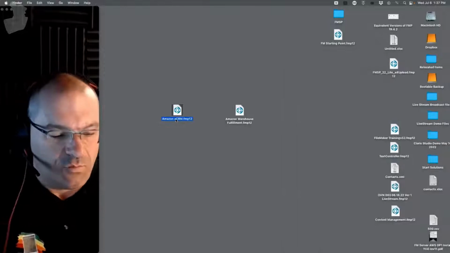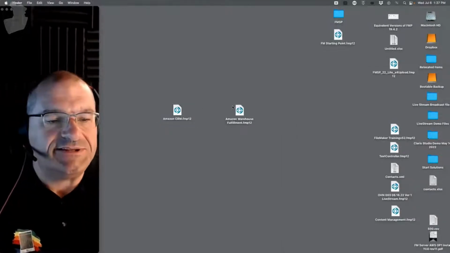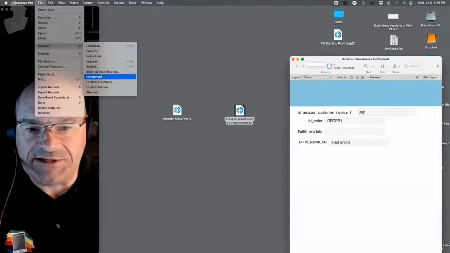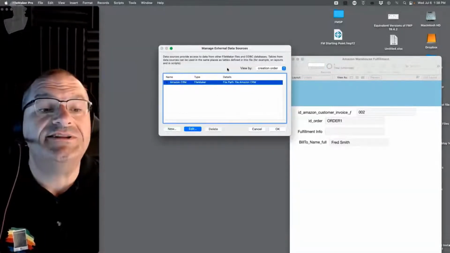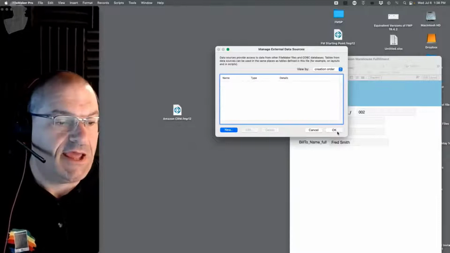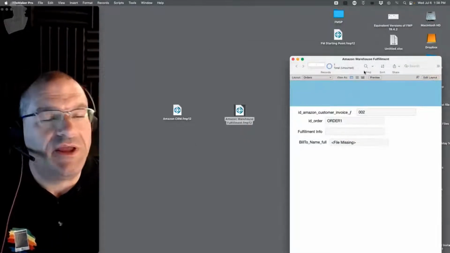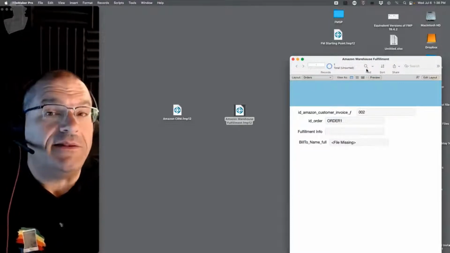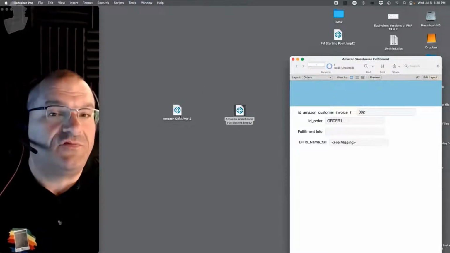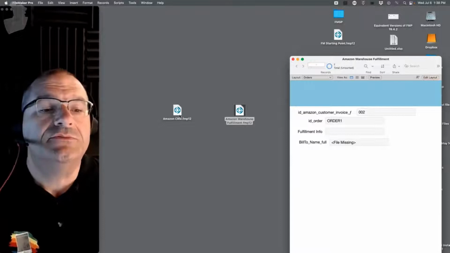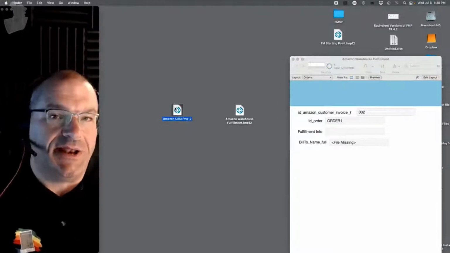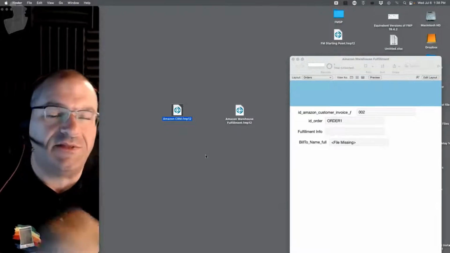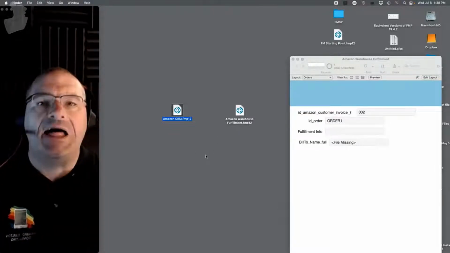Now it's mad. So what you're going to do is, instead of being over here and having the file manage external data sources, you're going to delete this. Delete it, okay? Then you're going to have a script over here that, when you press the button, is going to attempt to open this file only when we command it to. It's going to go over here, do an export of the data into a text file or something like that, then you're going to tell it to import the data. So it's not a live persistent connection.